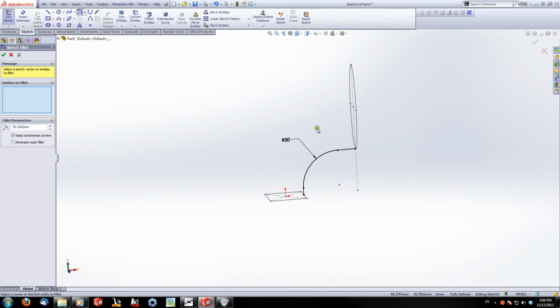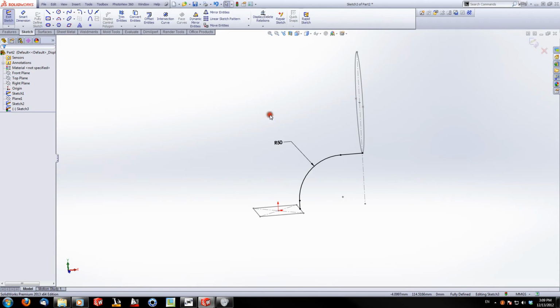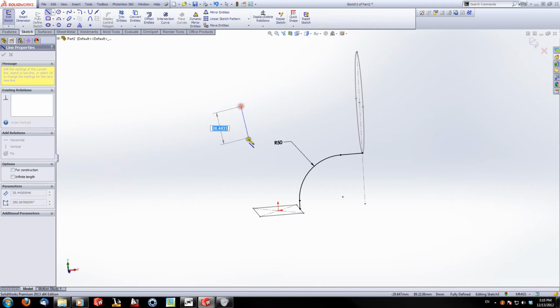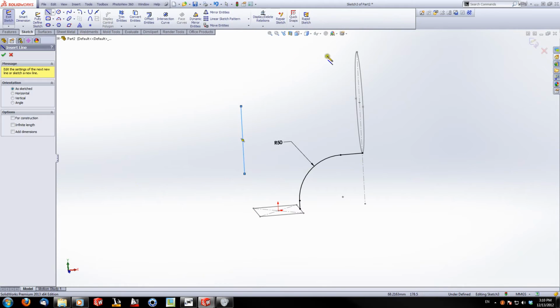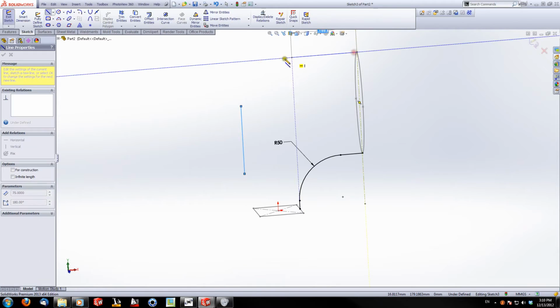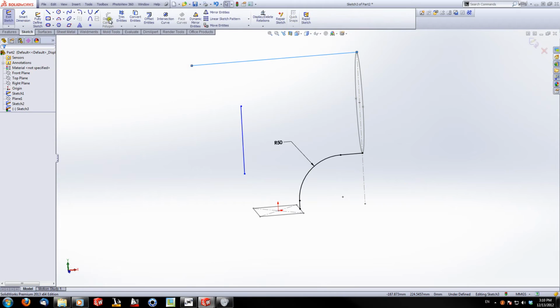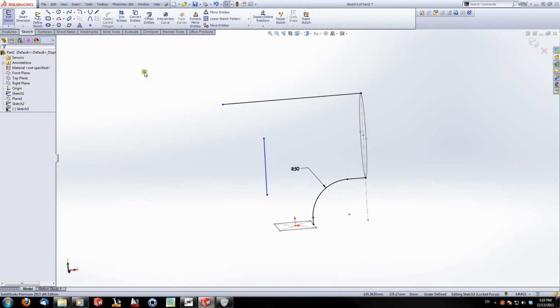Now you can see that's one guide curve. I typically recommend doing no less than 2, because it will define your geometry a lot better in the loft than just 1. And more than 2 is even better, because it will help to define the outside profile of your lofted feature a lot further.